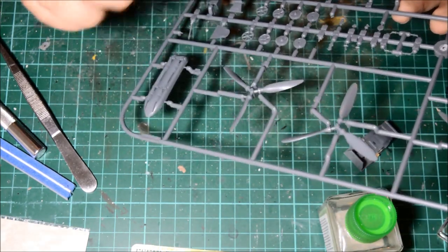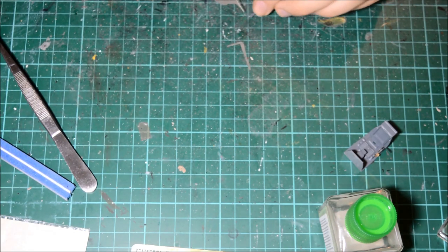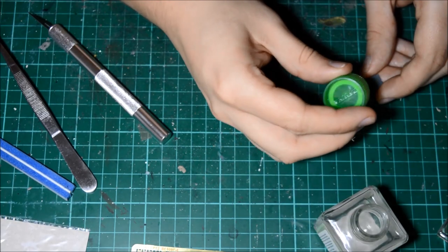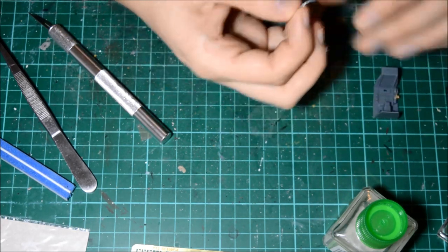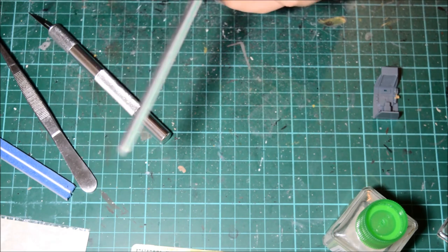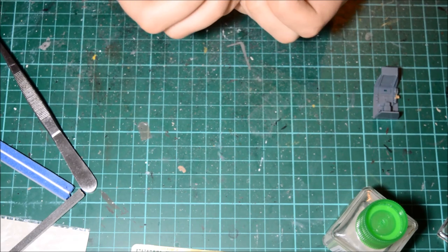Trim that piece off. Now, I've noticed with this plastic of Eduard's, it depends what kind of cutters you have as well. All the little tiny detail, it's just cutting away so nicely. Just cut this piece off. Onto there. So, actually, needs a bit of sanding. Sanding stick. So that's a bit of a. Like that.